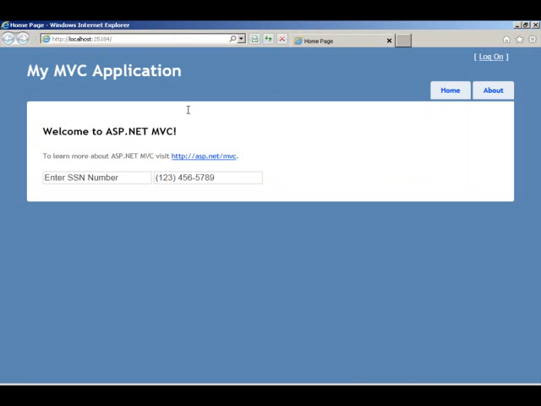So here you can see that the first input box comes in. Both the input boxes are here, and the first one says enter SSN number, which is our null text. And if I click here to enter some text, you can see that there is prompt text giving me the mask. I can come here and start typing in my mask, and the editor opens up with validation saying all the fields are required. So once I enter all the fields, that message goes away. And on the right hand side, you see that it is giving us the phone number that is coming directly from the model data. It's raw data coming through, and we have set up an input mask, so it's formatting the phone number the way we want it.